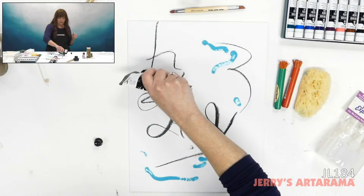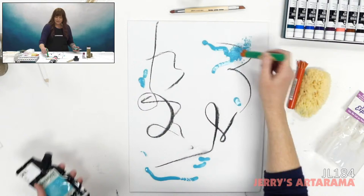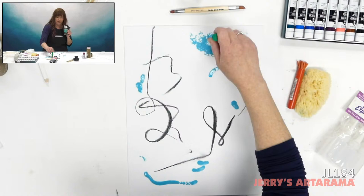So I'm going to, I have zero plan on this. I'm gonna pop in some of this turquoise with a funny brush. So you see how it's giving me really fun texture? Wonder, is this a heavy body? I can't remember. This is a heavy body acrylic, so this actually will kind of retain its texture as it dries, which is really fun.